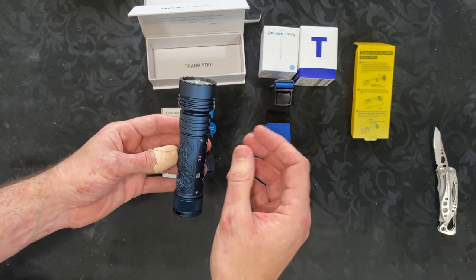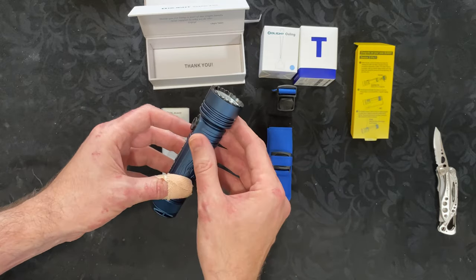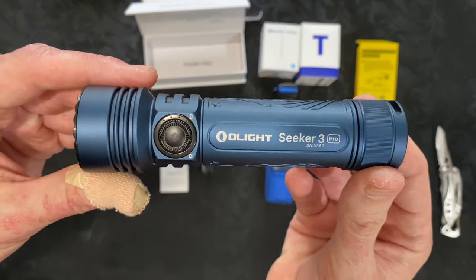Although not overly important, I guess it's because it comes with the holster as well, but there was no clip. I'm sure they can be got separately. Okay, let's take a closer look.